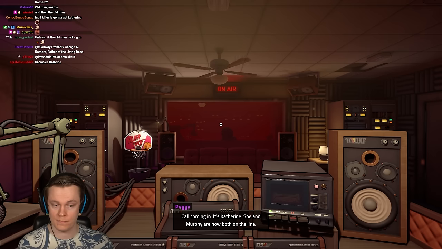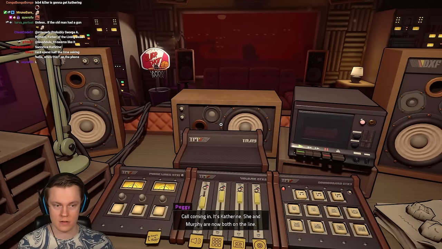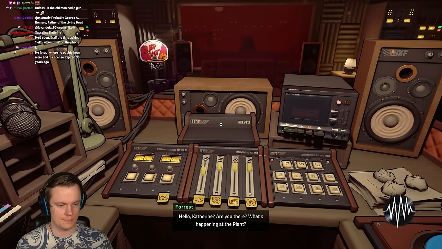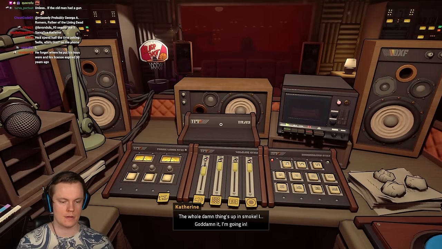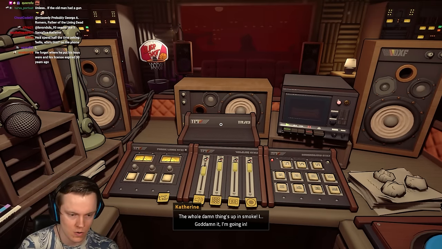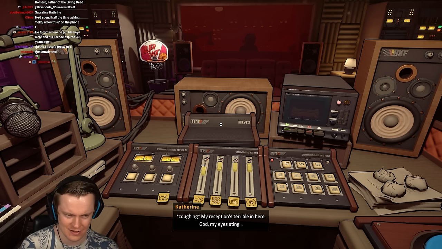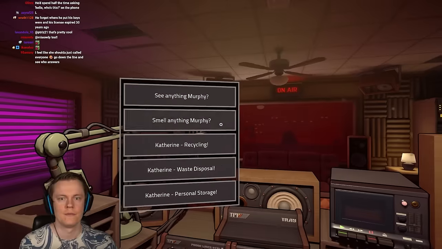Call coming in. It's Catherine. Okay. She and Murphy are now both on the line. Nice. Hello, Catherine. Are you there? What's happening at the plant? The whole damn thing's up in smoke. God damn it. I'm going in. Oh, my reception is terrible in here. God, my eyes sting. Get low to the ground.